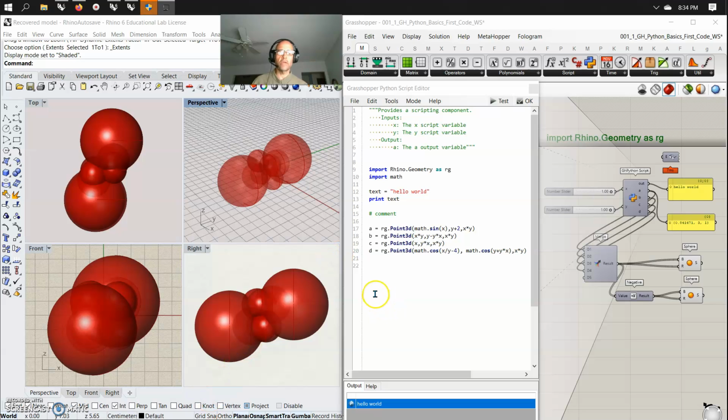Testing, testing. Okay, I'm going to show you a little bit of how I'm going to carry out these codes. Once I get the simple scripts moved over by examples, fairly simple examples. This one you'll remember, all I did was bring in a Rhino geometry RG Point3D, and then I had put in three hard-coded numbers. Basically, I just want to show people how to apply that and start building some geometries.